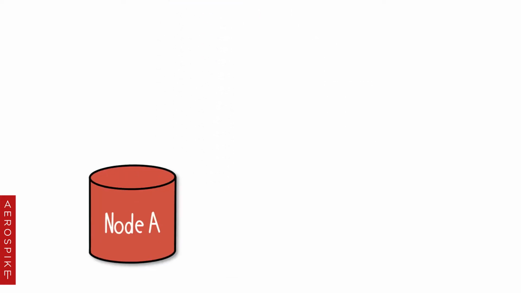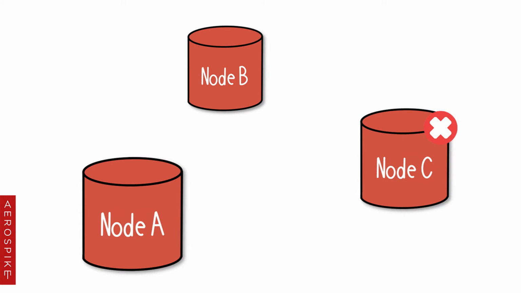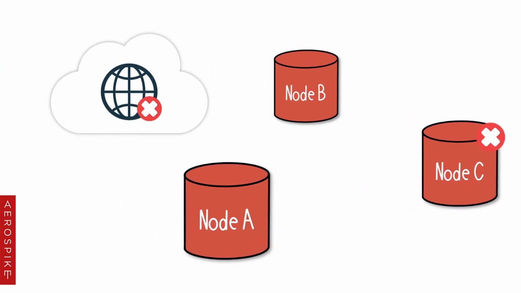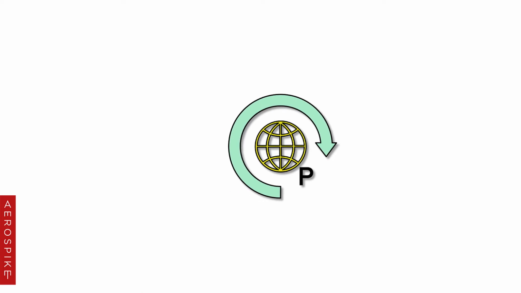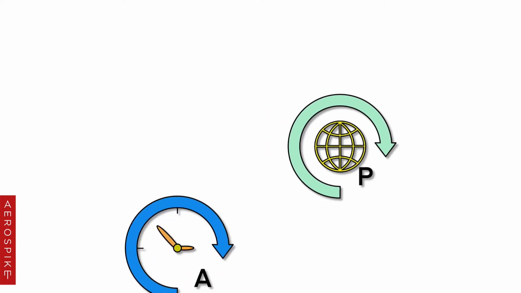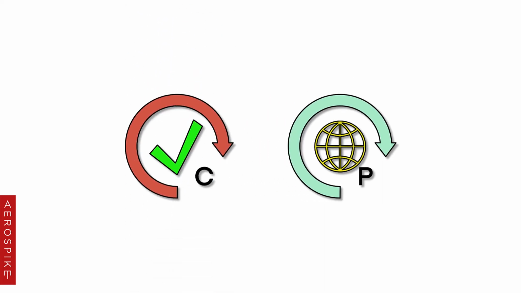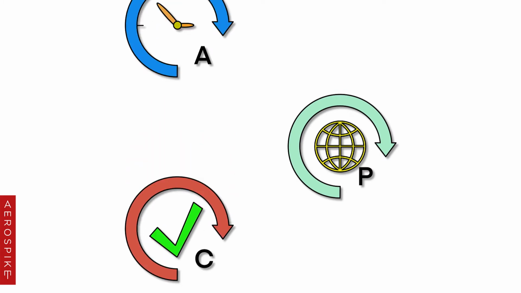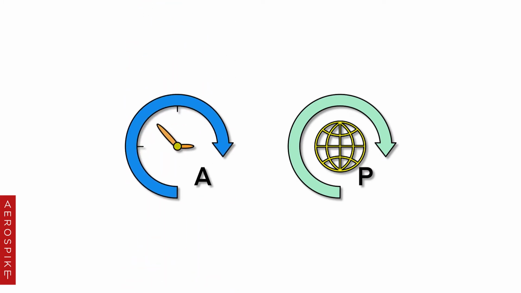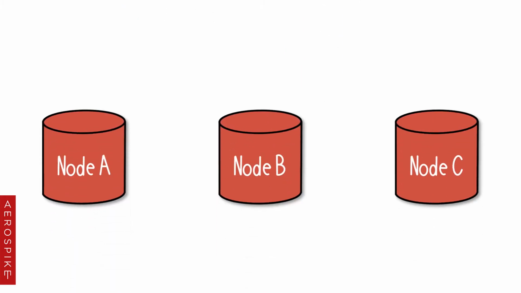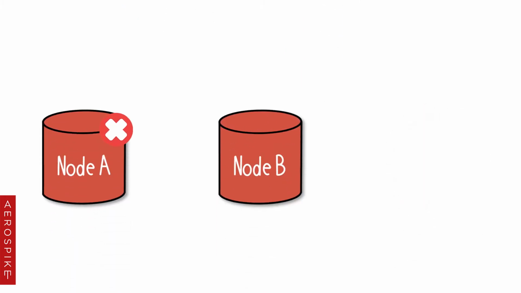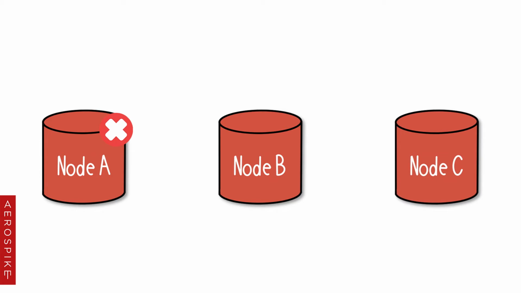In a distributed database, network faults are unavoidable, even more so in cloud environments, so partition tolerance is always necessary, leaving us with the choice between two options: availability or consistency. In the AP mode, which is the default configuration, Aerospike favors availability, allowing node failures and network partitioning while still attempting to provide data as consistently as possible.